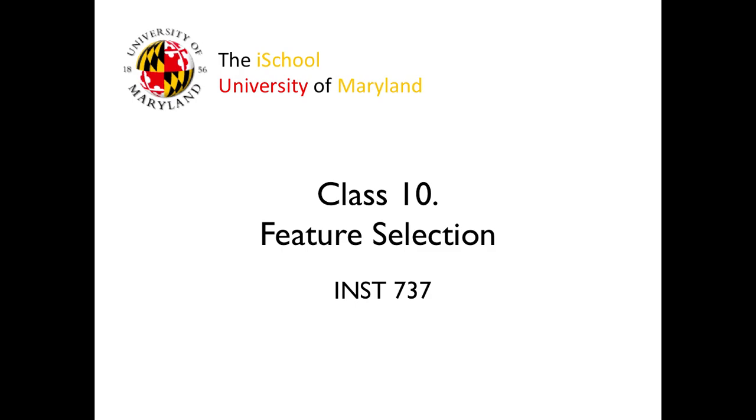Hello, this class is going to focus on feature selection. So far we have always worked with all the different features that are provided in a data set, and so in this class what we're going to be looking at are approaches that allow us to identify what features might be most relevant in a classification setting.